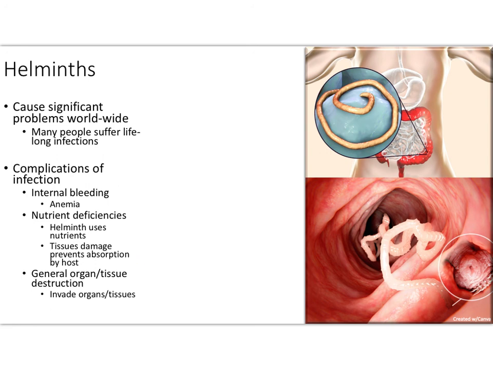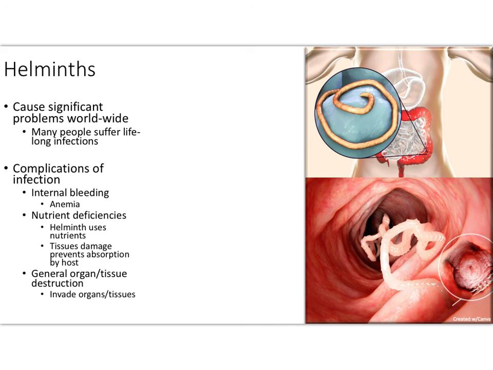Additionally, again, coming back to these special structures like the hooks and the barbs that the helminth oftentimes uses to stick in the body, that can lead to scarring, especially in the GI tract. So the scarring will end up interfering with nutrient absorption. So the nutrition that the child is getting is not getting absorbed by them. The helminth gets potentially even more of it, and so the child is deprived of even more nutrients.